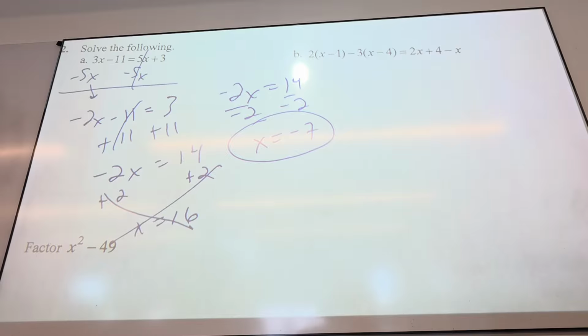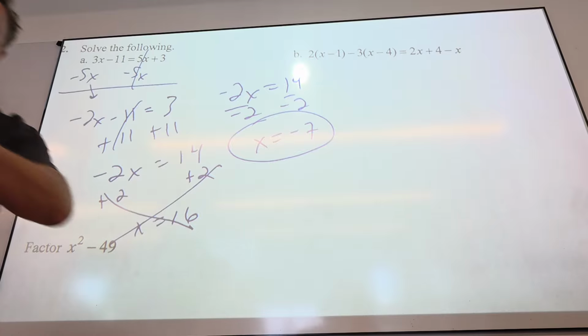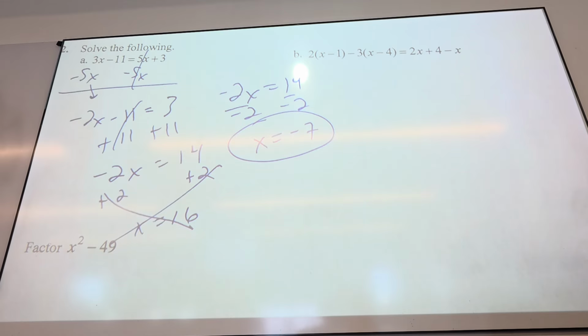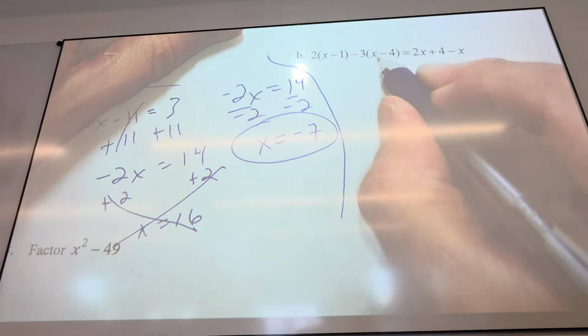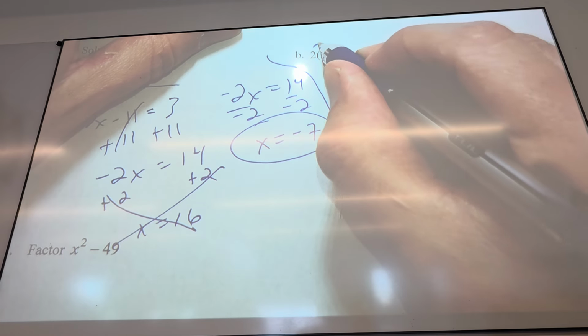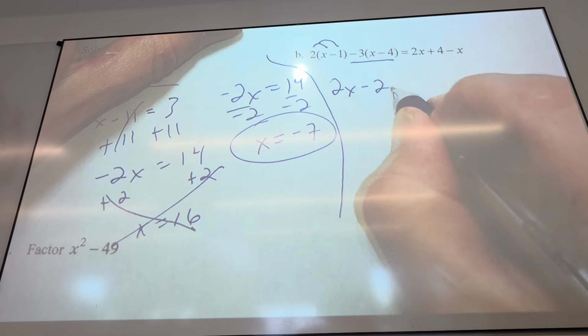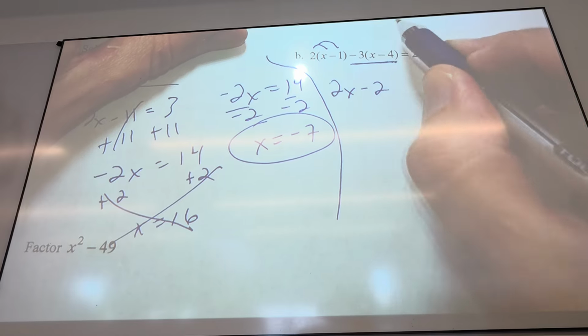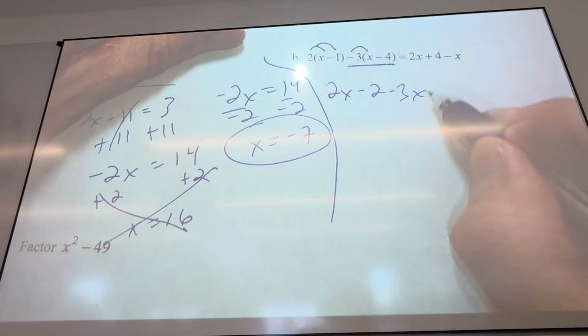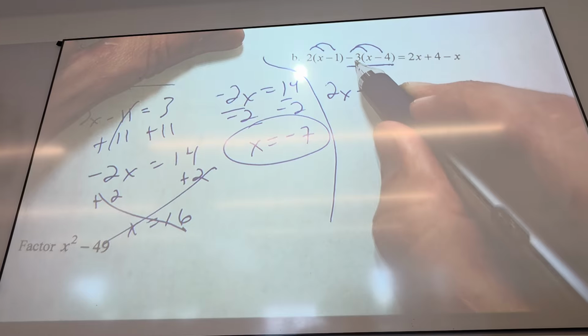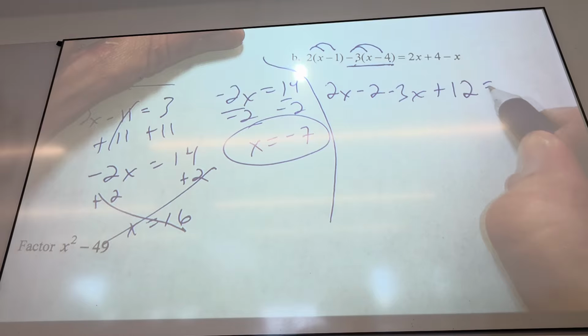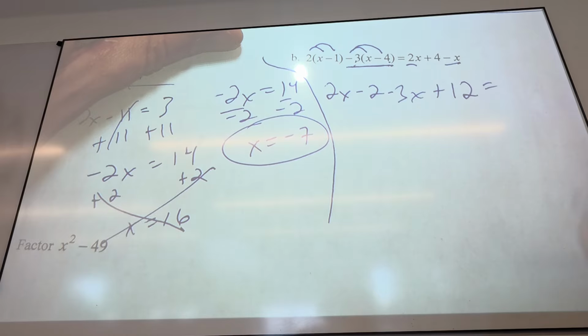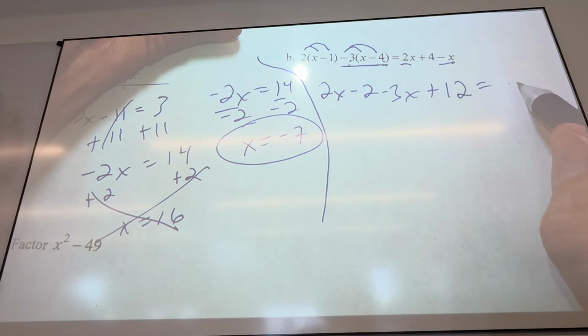What about part B? Where are your eyes drawn in part B? What do you have to do first? Yeah, what about the parentheses? Distribute, yes. Nothing to do in the parentheses, but I can distribute. What do you have to be careful about here? So like here, this is easy. 2x minus 2. What am I distributing here? Negative 3. Good. Negative 3x, and what was this? Positive 12. Over here, can't I go ahead and put my like terms together? Can I do that? Mm-hmm.